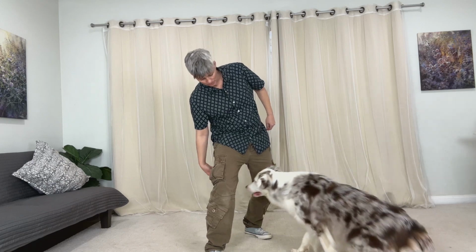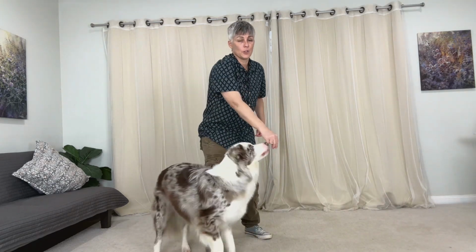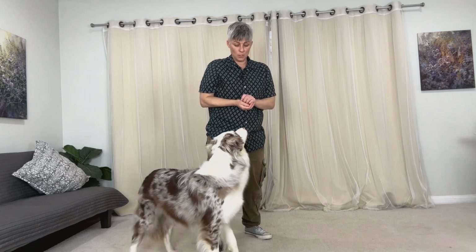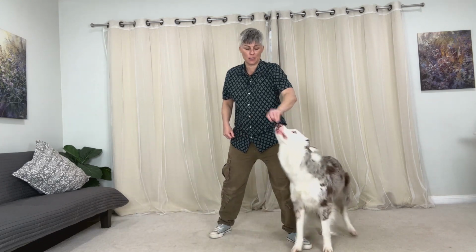So I'm going to step forward with my dog on the left, and then I'm going to lure from behind, show him what I've got in my hand. Good, like that. And then reinforce him for coming around. Good job. Are you ready? So then I step forward with my left leg. He said, I already know this trick.